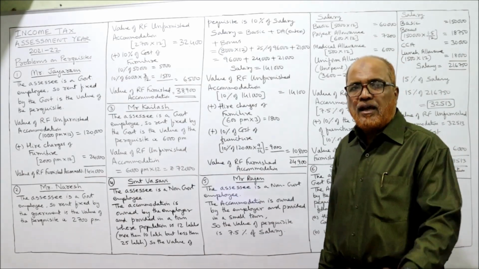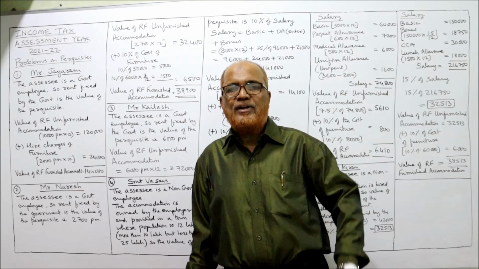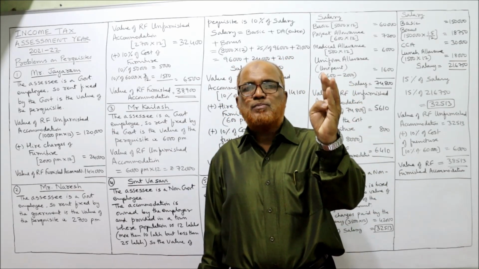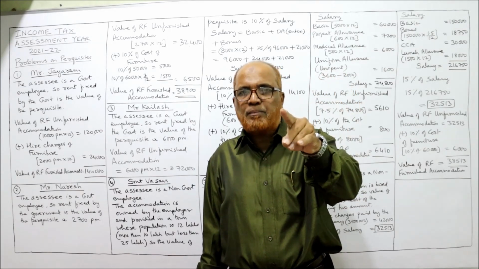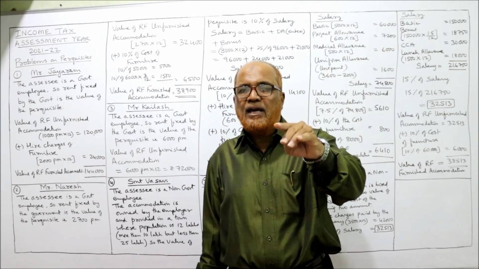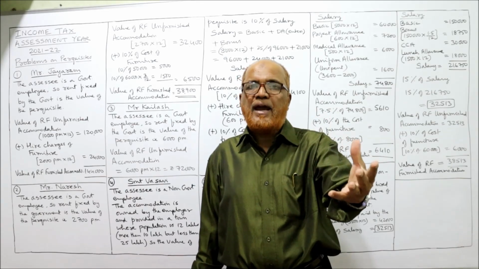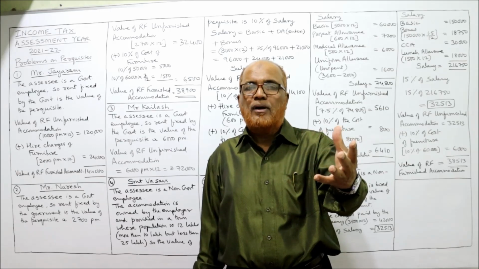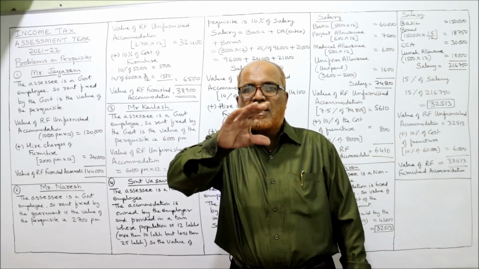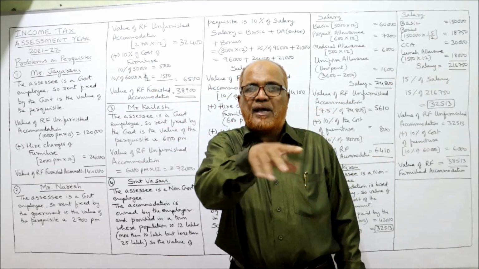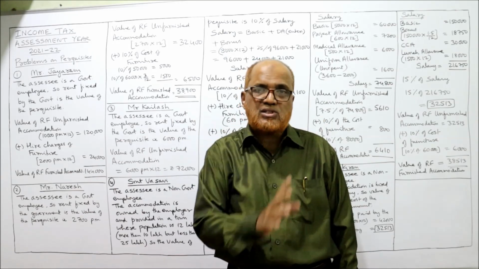Salary means, actually the meaning of salary is a lengthy wording. Already I told you in the previous video. Salary means basic plus bonus plus fees plus commission, plus all taxable allowances except DA. DA will be included if it enters for retirement benefit. Plus all monetary amounts paid by the employer or reimbursed by the employer, plus income tax or profession tax paid or reimbursed by the employer. This is the complete explanation of salary given by the Income Tax Act. You have to remember that. Already I have stressed this point in the last video.